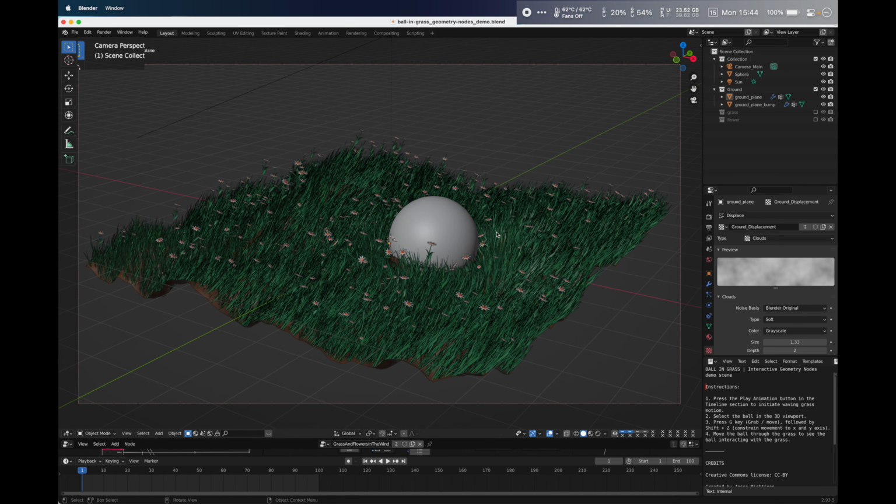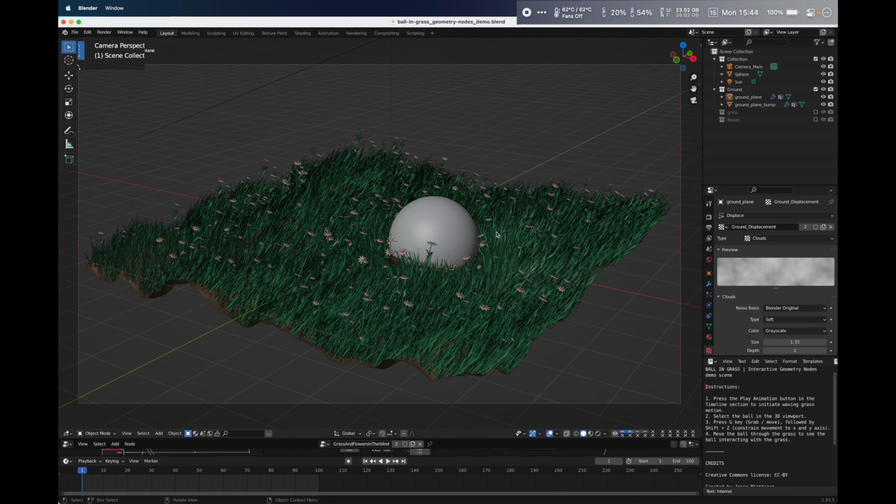So in this case, I'll just start playback, and we're getting about 13, almost 14 frames per second. This is set in Eevee, and if we just turn off the ambient occlusion, it stays about the same actually. And then if we turn on Simplify with 0 subdivides, stays about the same.